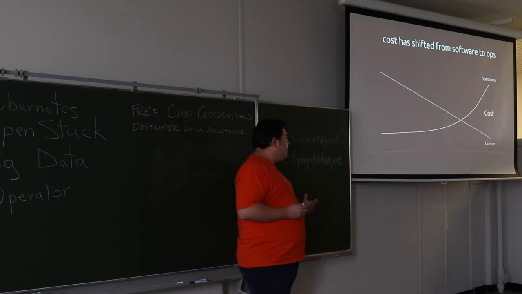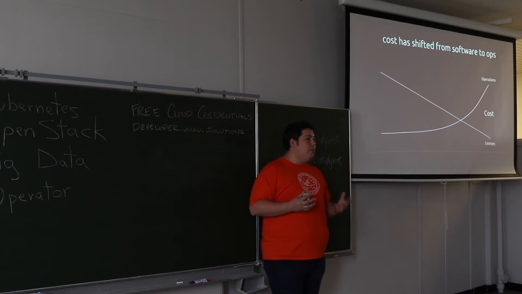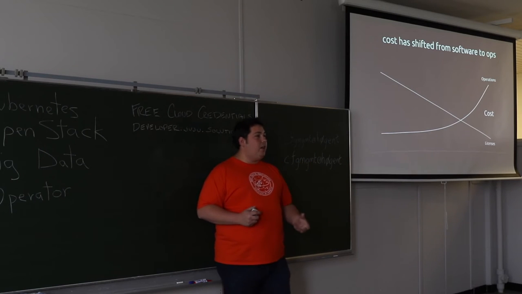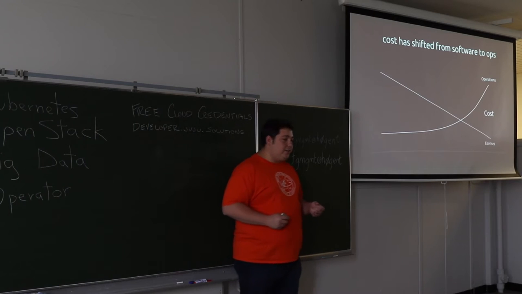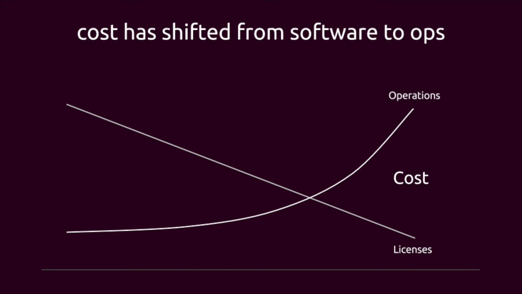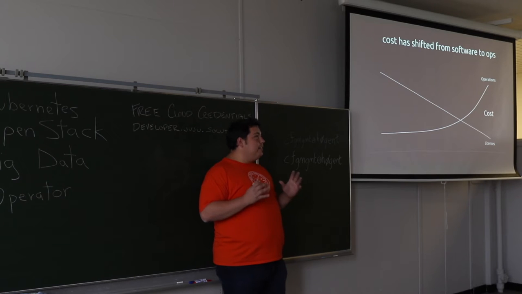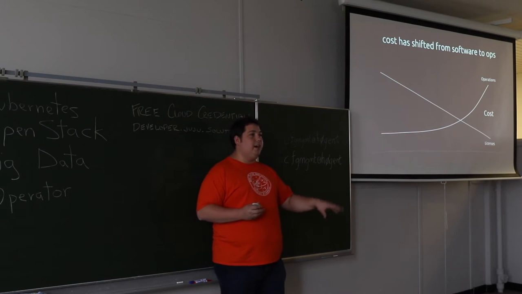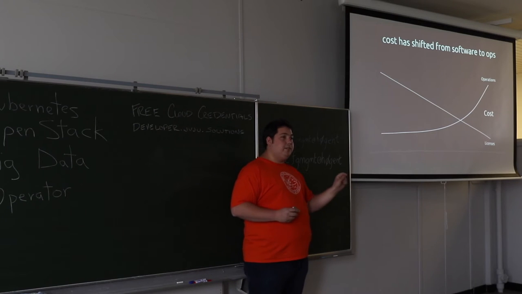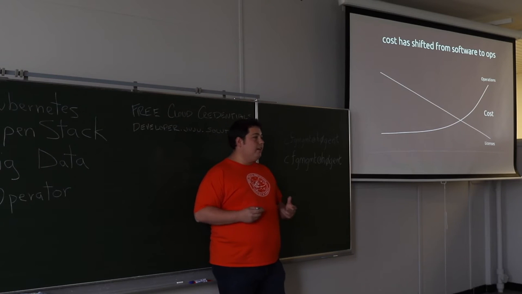Because of this evolution, the cost of software implementation has plummeted. On GitHub today, you can find 10 to 15 open source solutions for any problem — free to grab, install, and play with. The real cost is no longer license fees but the cost of operating these pieces. They're so much more complex and varied, requiring more time, skill, and people than before. No longer are the days of paying millions to Oracle for a database server — today there are 45 trending database servers, each with pros and cons.